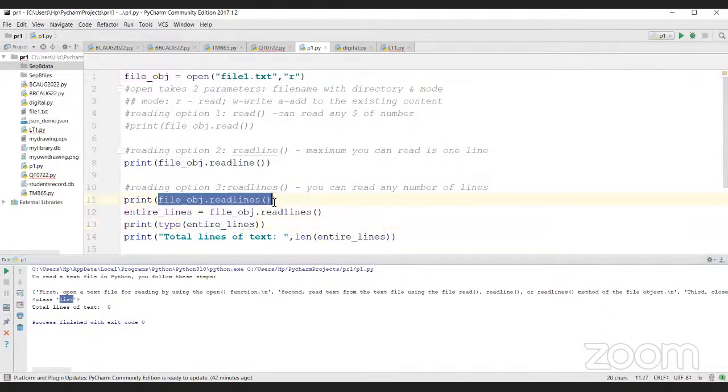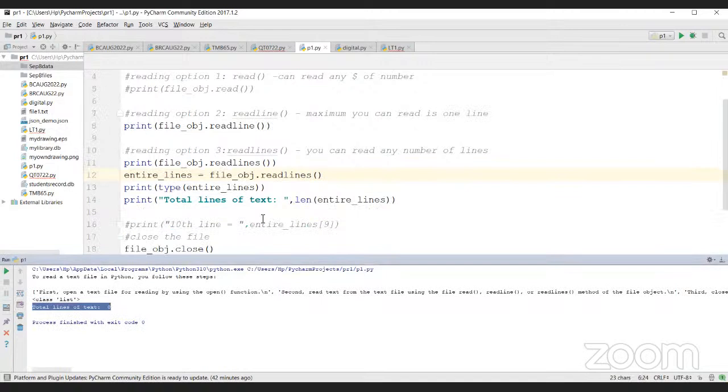But why is it saying 0 len? It's a list, I agree, but why does it say 0 line here?